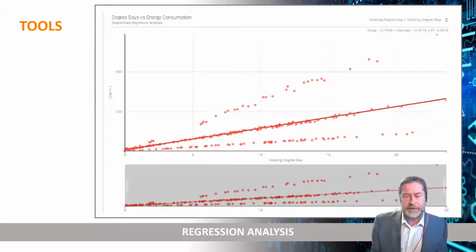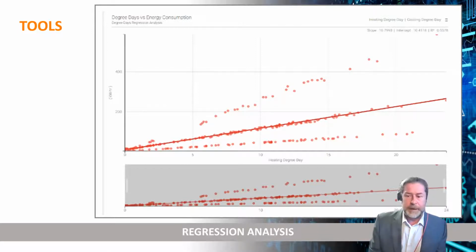The regression analysis is fed from that. And again, it's a very useful tool for energy managers to try and work out how things are going, and try and project energy management. If you're having a particularly hot year, you could work out along that slope what your expected energy consumption would be, even if the prevailing conditions are significantly hotter than any other year. You could try and project along that line. And it's basically heating degree days mapped against kilowatt hours, or how much energy you would use. And you have a heating degree day regression analysis curve and a cooling degree day regression analysis curve. They will be different.